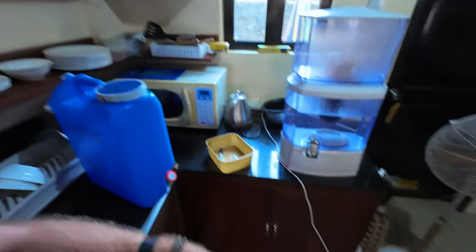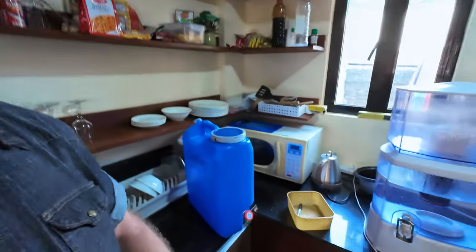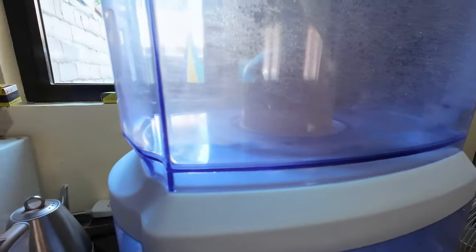I bought an expensive filtration system for about $60, $70, I think it was 3,600 pesos, whatever it is. And it works somewhat, even with the charcoal filters and all those mineral filters inside there. It works a little bit, but the water's not that good. In fact, when you put it in a teapot and boil it, you can still see residue on the top of the water. It's not great. So for cooking and maybe for coffee, after it's been filtered, you can use it.